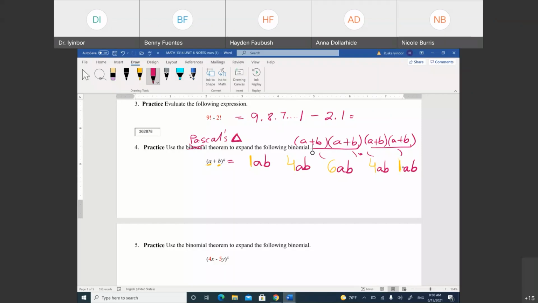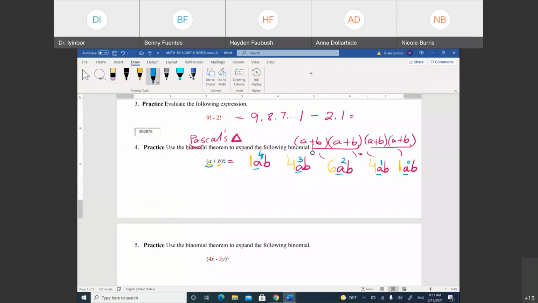You get the coefficients from the Pascal triangle, the numbers. Next to each coefficient, you're going to put A, B, whatever you have here. And then you're going to put exponents. So this is how the exponents work. I'm going to start with A, with the highest exponent. So the first A is going to have exponent 4. The next A is going to have exponent 3, one number less. The next one is going to have exponent 2, A to the first, A to the 0.